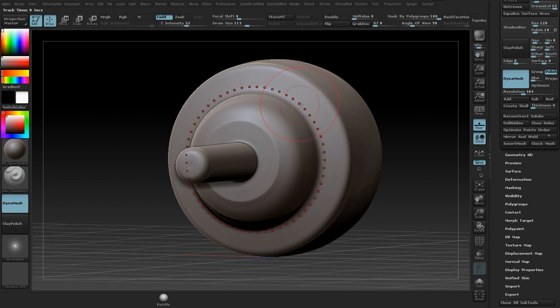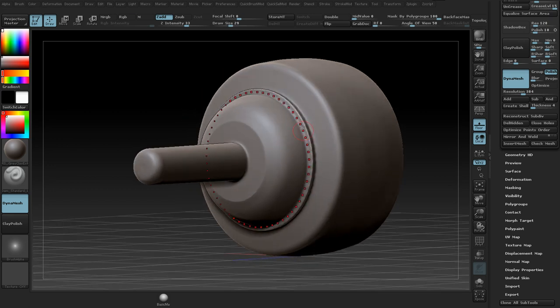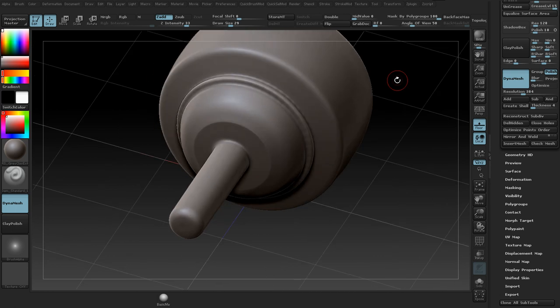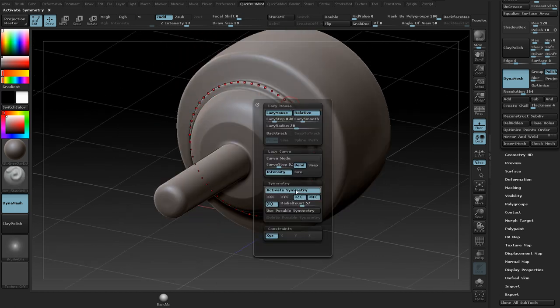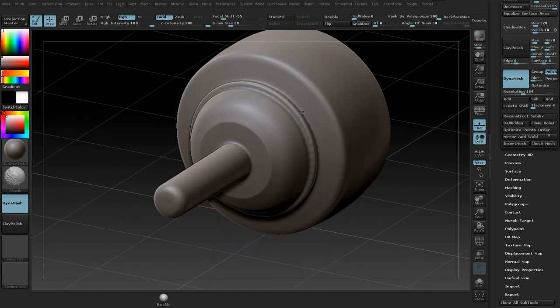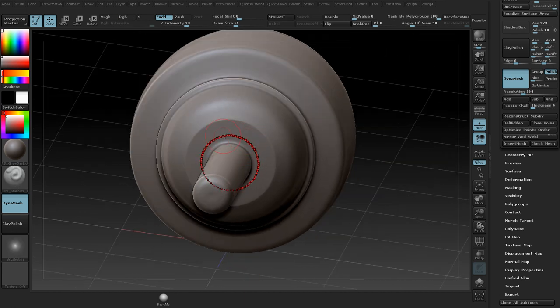Okay, cool. So this looks like a good starting point. And so now I'm going to make the little separations between the pieces. I'm thinking the outside area is the main mechanical body, and then there's a little cut into it. And to show that there's separation between those two pieces of metal, I'm going to use the Damien standard brush and pull things out. Since we're working negatively, if we were working positively, you'd push it in, but you just got to think of everything backwards. It's kind of a challenge, but it's really fun too.